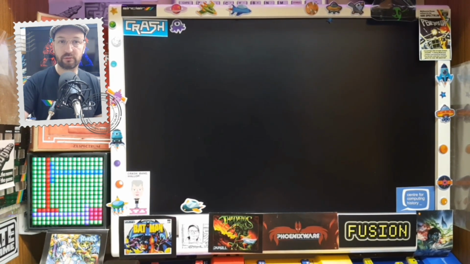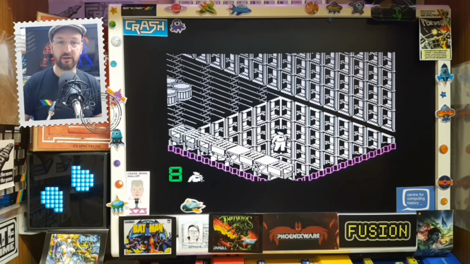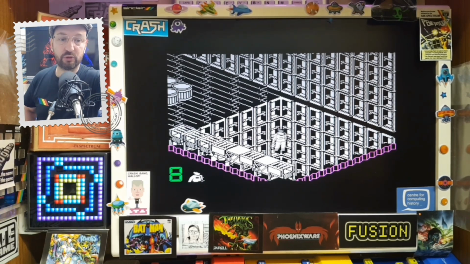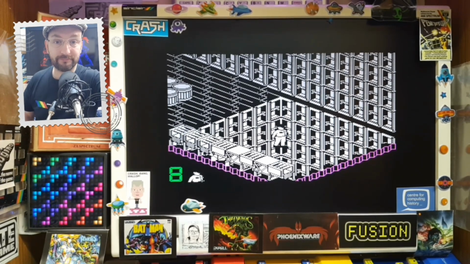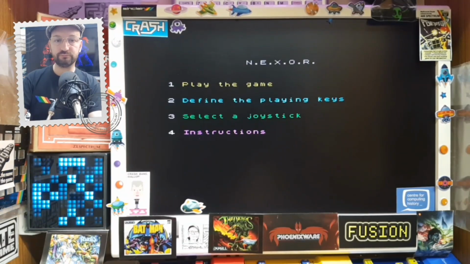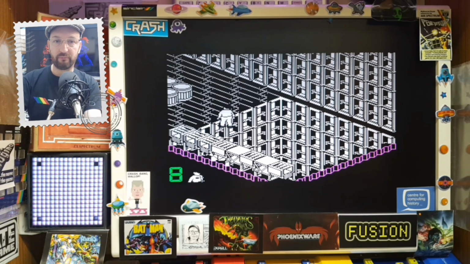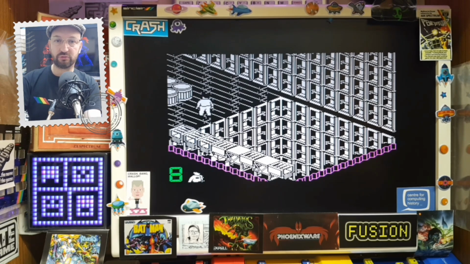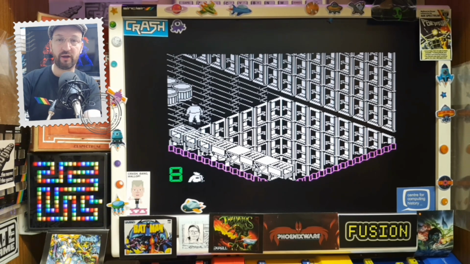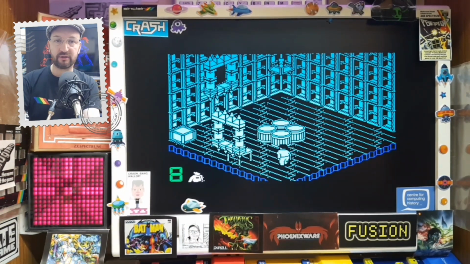Right. Doesn't like Kempston. So I think we'll try that again. Well, I think we'll go to keys because for some strange reason, even though I've got Kempston selected, it's playing up. Right, you've got your usual conveyor belt. So if you don't keep jumping, you'll just sort of slide off. I'm going to get into the top screen before I fall all the way down that elevator shaft.